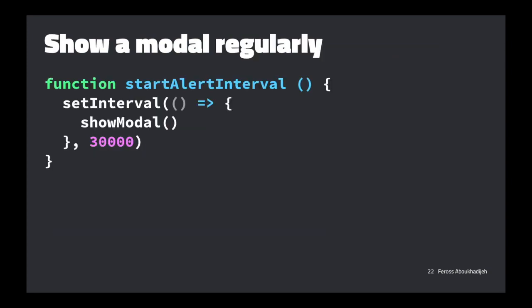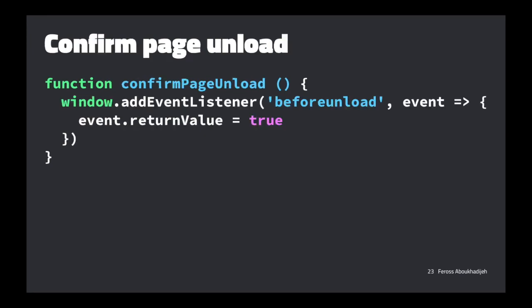Here's just another thing you can do, just throw up an alert every 30 seconds, just for more confusion. This is an API that lets you specify that when your page is about to be closed, you would like this function to run. And in particular, if this function sets event.returnValue equal to true, or to a string or anything that's truthy, then the browser will bring up a prompt that's like, are you sure you want to leave this page? And this is sometimes useful if you're on a page where changes haven't been saved or haven't been sent to the server yet. You might have seen this in Gmail.